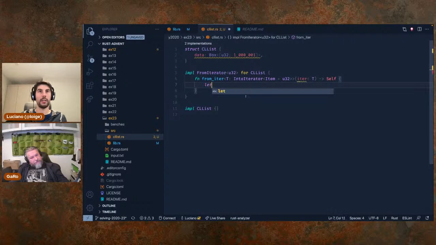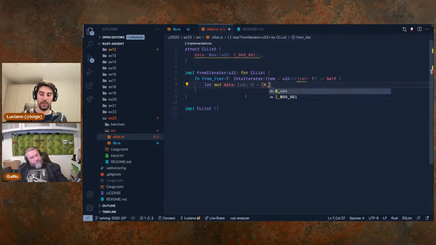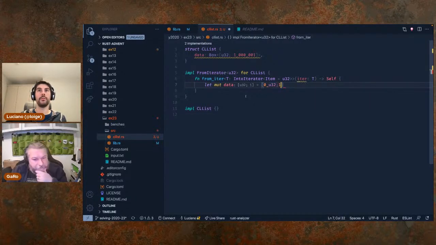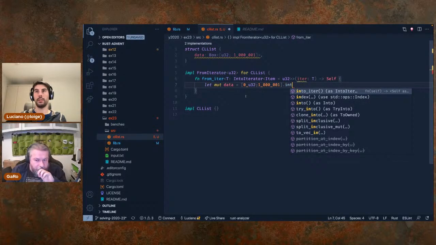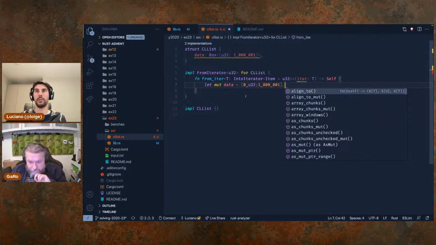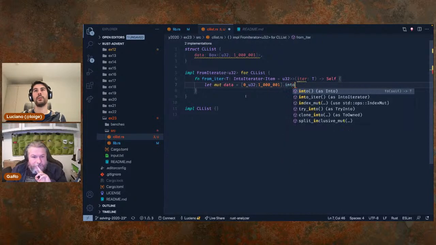We create let mut data, and we do basically this with 0 u32, 1 million times, 1,000,001, and then we do into_boxed_slice. I think there is, wasn't it? I thought that there was an into_boxed_slice.